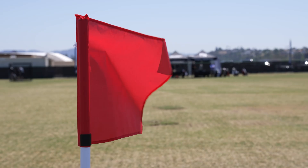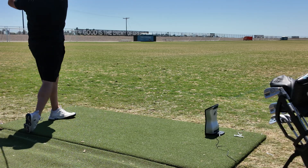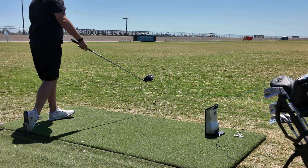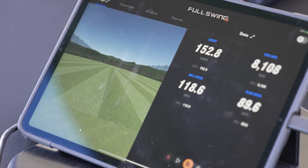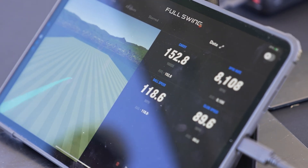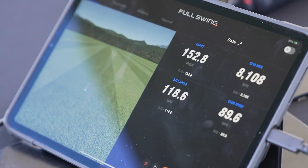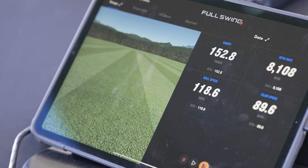The GC Quad's normalized numbers made me feel like a way better golfer with a 211-yard average drive, which sounds way better than the wind-adjusted reality. I do want to note that the conditions really picked up that day and the wind started blowing harder and harder — that's something to keep in mind when looking at the GC Quad's numbers. The TrackMan and the Kit both work like a weather radar system, using Doppler technology to follow your ball from the moment you hit it until it lands, capturing everything during the flight — including how the wind pushes the ball around. That's why they can show you the unnormalized mode, which is the real-world distance your ball is actually traveling.